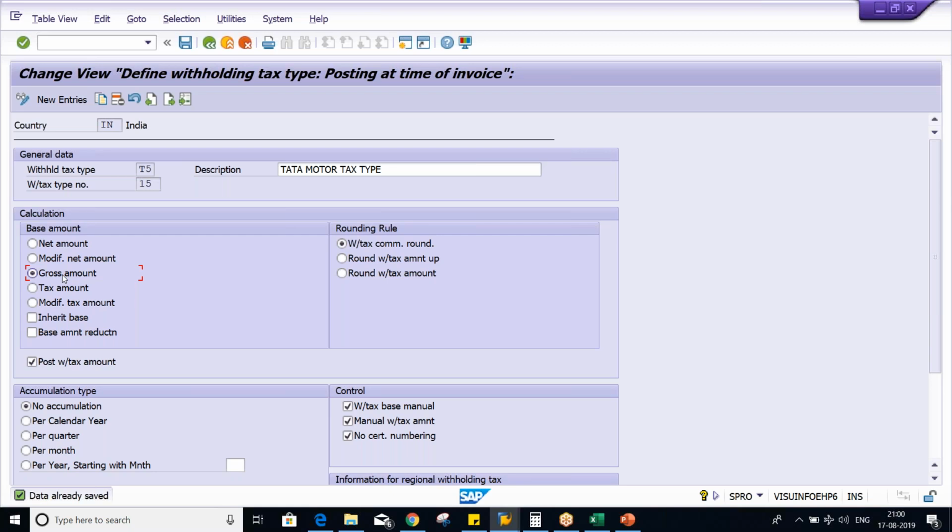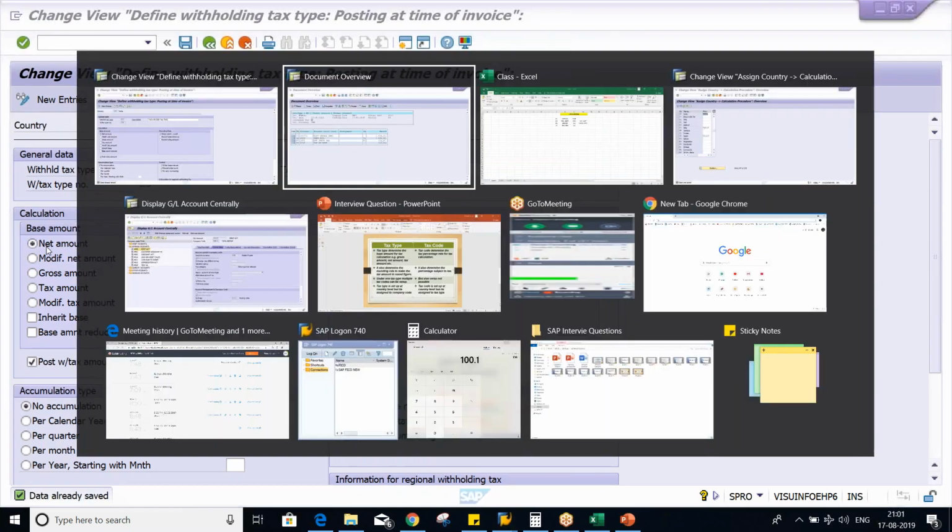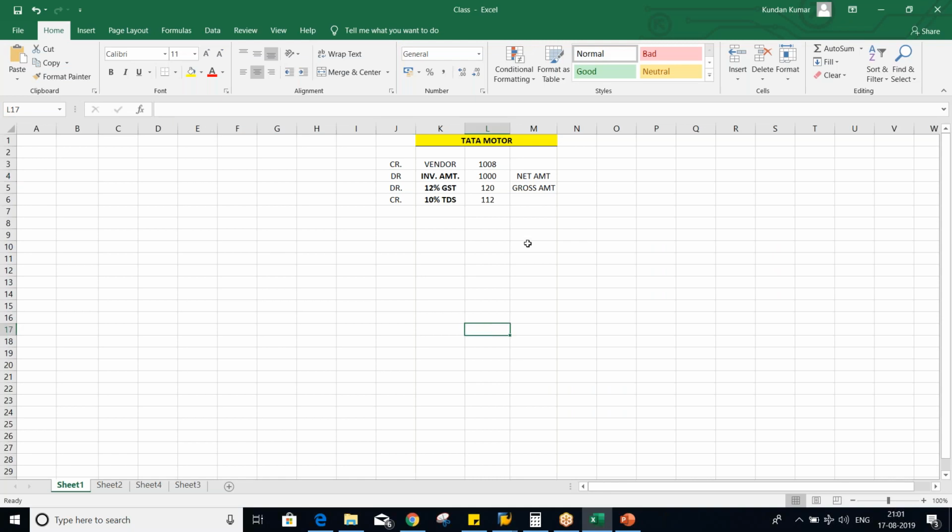So guys, if you talk about in both cases, what is happening? The percentage is same. The tax percentage is same, but the condition for this tax calculation is getting changed, right? Initially, we said net amount. So net amount is a different condition where we have given a kind of instruction to the system that if it is going to be net amount, it means this amount only. Gross amount means this invoice amount plus GST.